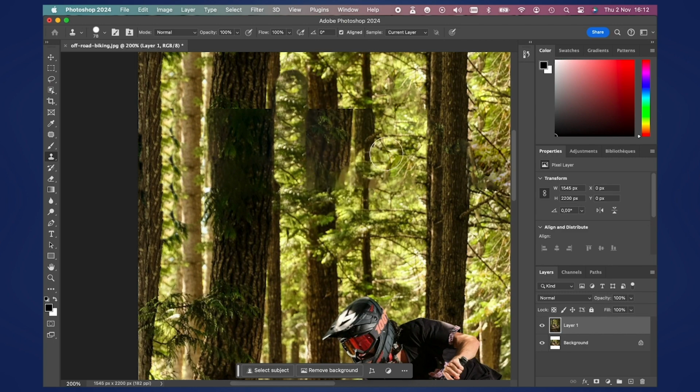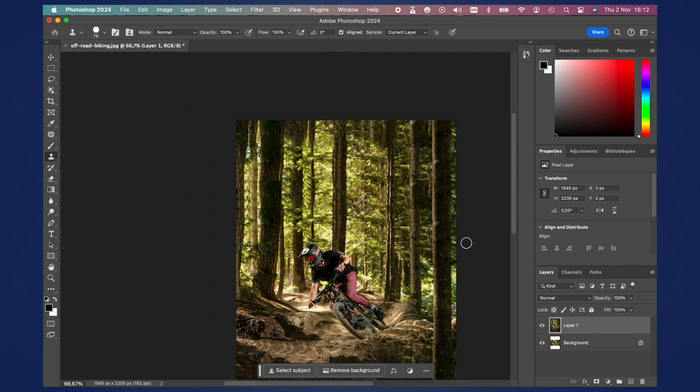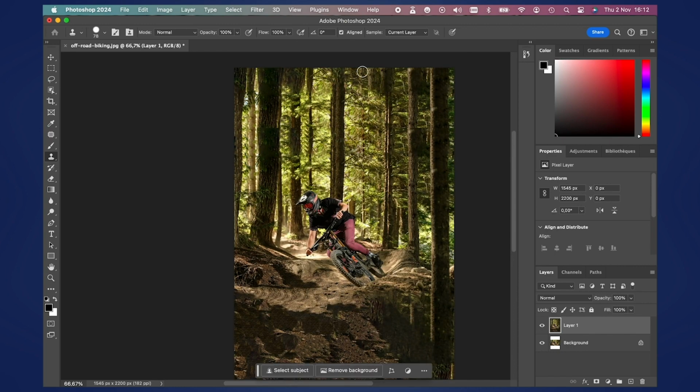This one's going to be tricky because we don't have much to recreate with, but we can do that. We can sort of do this here, and we can just pull it down again, and we'll get that kind of repetitive thing going on, but we can clean that up later. Okay, so that right there is already looking pretty good. Even though you have some inconsistencies here, you can go back in and make that look a lot more realistic by just doing what I just did, using the stamp tool, using the clone tool to affect that so it looks a little bit better.